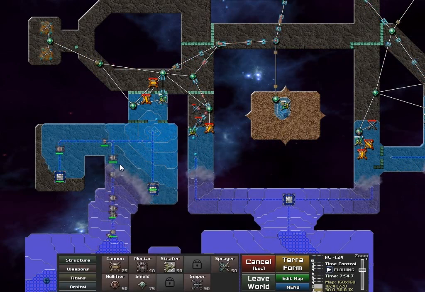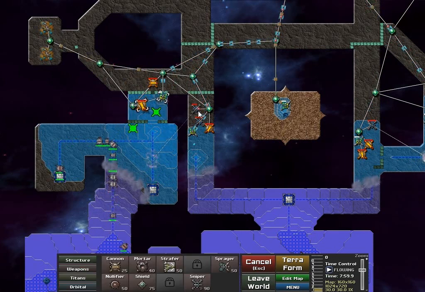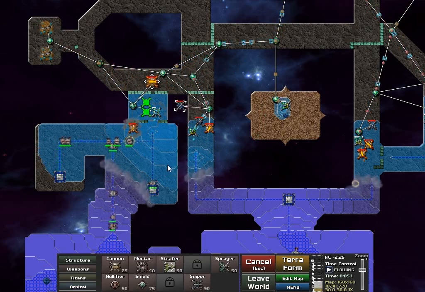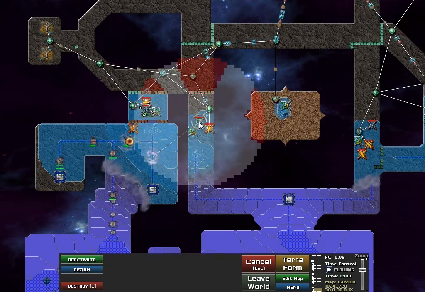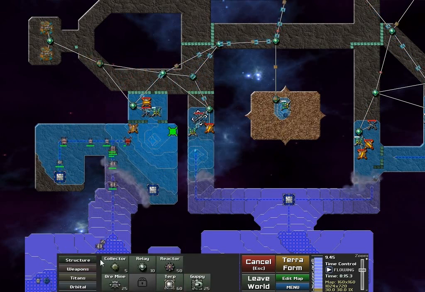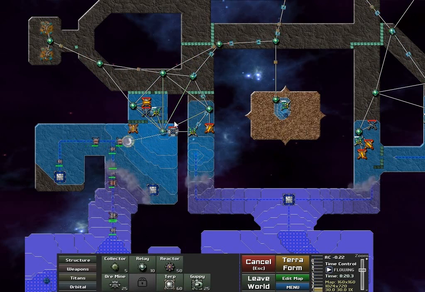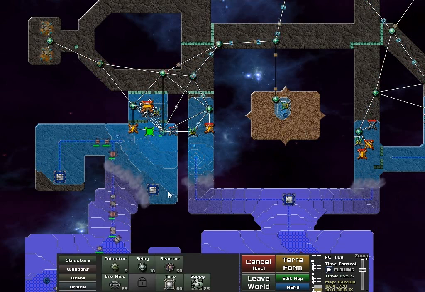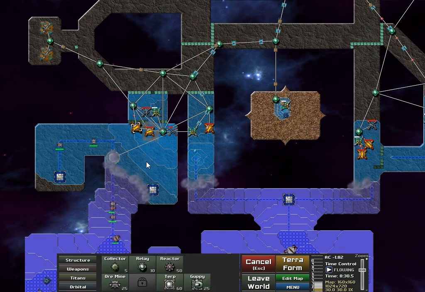That's advantageous when there's Digitalis nearby, because anti-creeper cuts the ability of the Digitalis to grow. So if I can get shots in on the Digitalis, it won't regenerate. This pulse cannon is just an easy target for stunning.